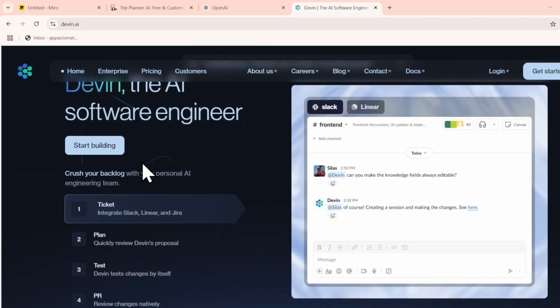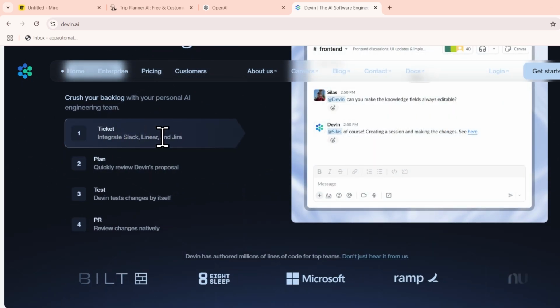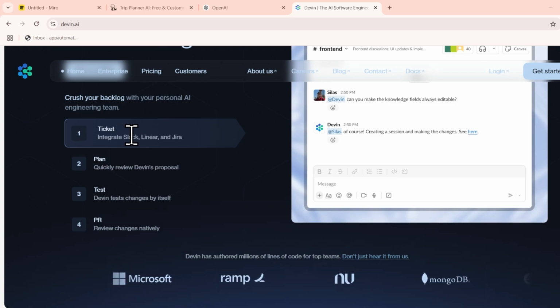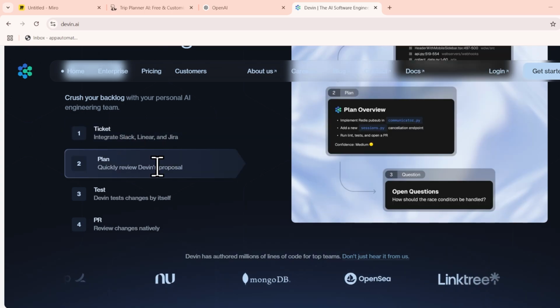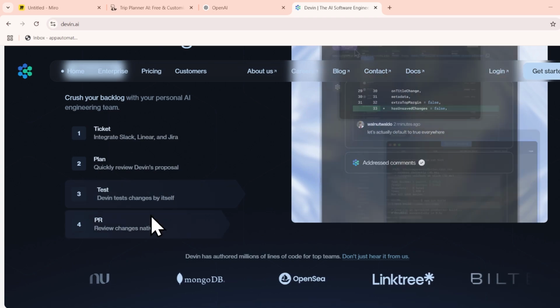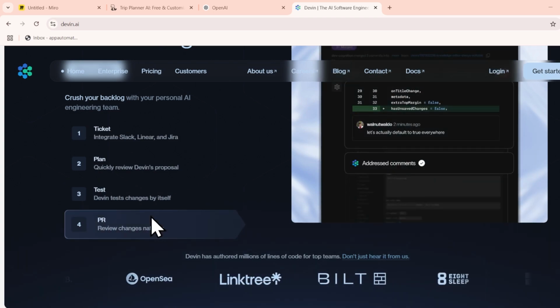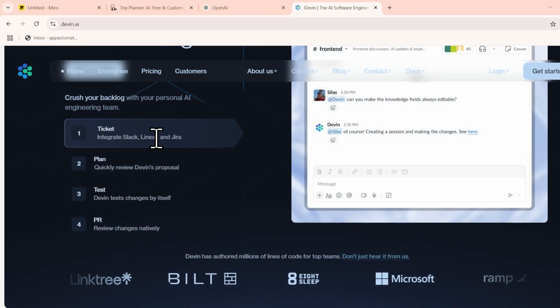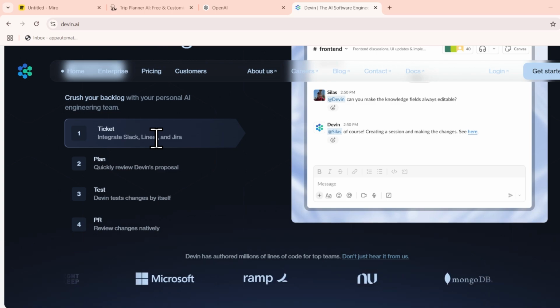See how a typical workforce use case looks. It can integrate with Slack, Linear, and Jira. If you mention anything on Slack, it will identify what it needs to do and it will do that. It can interact with Jira. It can plan what it needs to do. It can test what it has developed. It can even raise the PRs and send them to Git. So it is not doing one particular problem. You are not just saying, connect to Slack and give me the latest tag mentioned for me. So that is where the part of agents comes in.